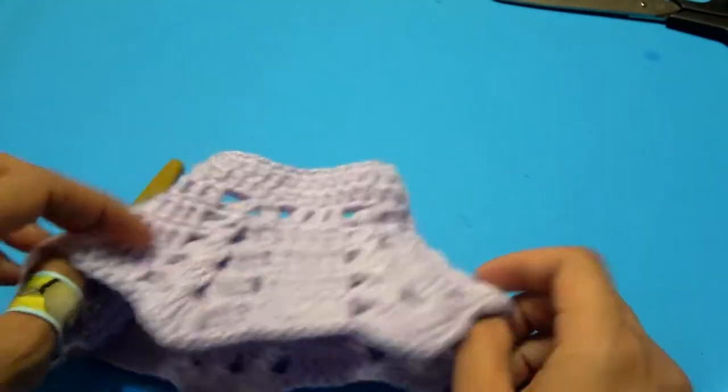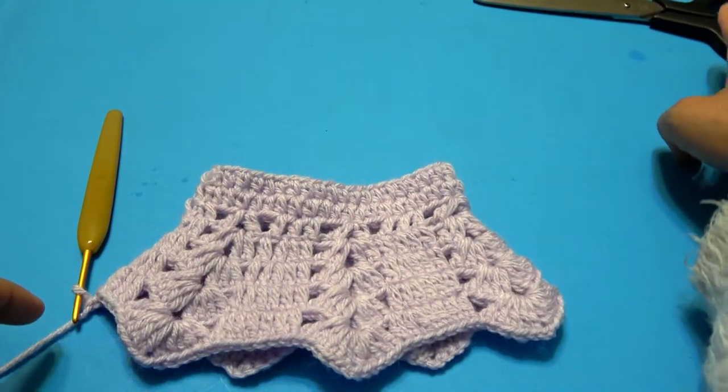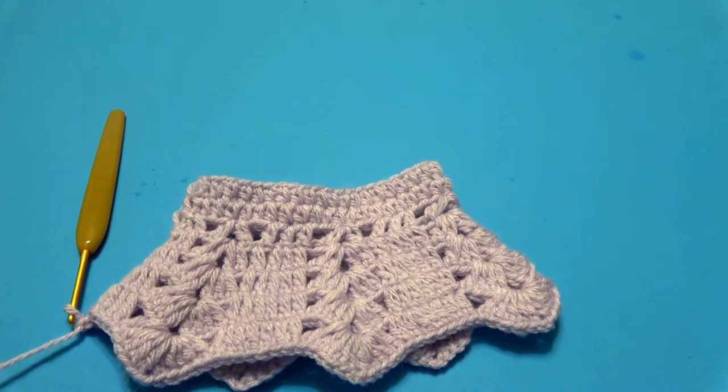Okay, now you are done with the skirt. When you are done with 7 rows, you will cut the skirt like this.